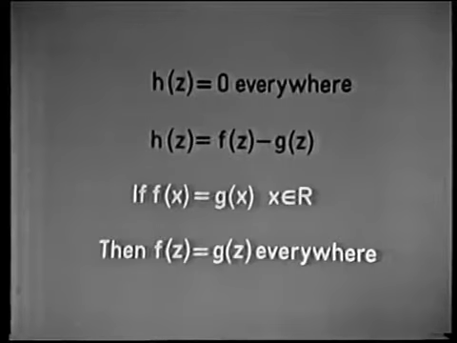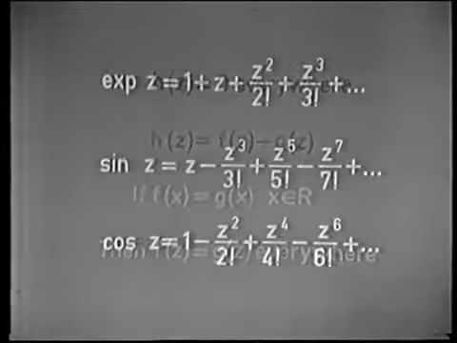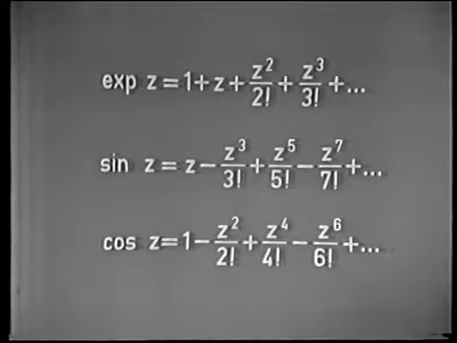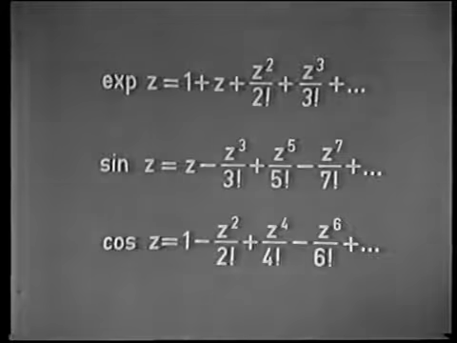So we can use definitions like these for complex functions. We know the series converge, and since they reduce to the real Taylor expansions on the real line, we can use them as valid generalizations of the real exponential and trigonometric functions to complex variables. So if two functions coincide on the real line and they're analytic throughout the complex plane, then we know that they must coincide throughout the complex plane.